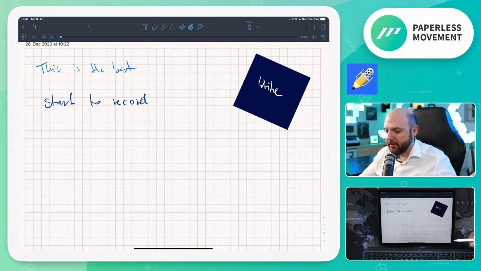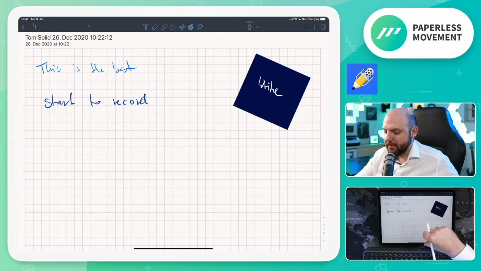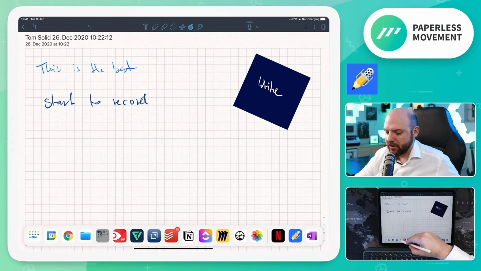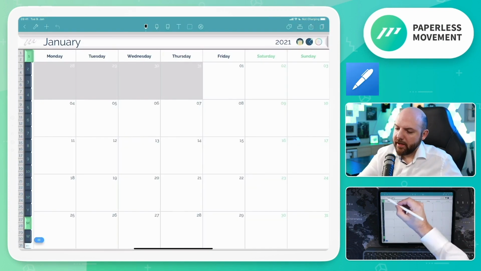In Noteshelf, for example, we could just drag and drop the audio file to the position of the notes we had it. So this is also a solution, and GoodNotes has no audio recording at all. So one thing that is missing in Notability that only Noteshelf has so far is the option to add tags.